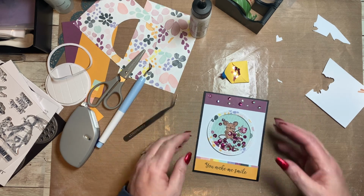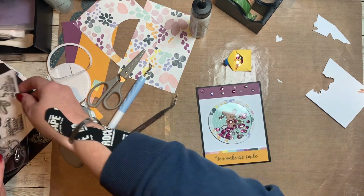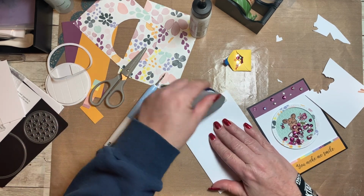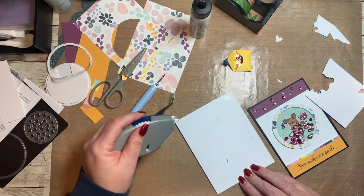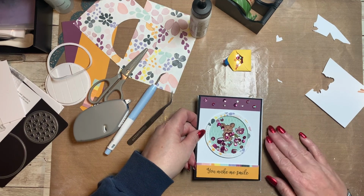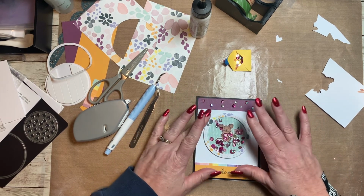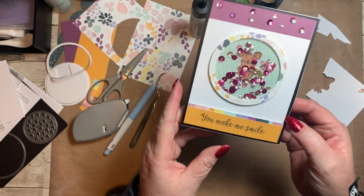There. So there is my mystery card. I need to put it on a card base. So I'm using one of our Close to My Heart card bases and envelopes. You could use foam tape on this as well, but I want the black to sit down flush on the card. So there you have it. There is my mystery envelope card.